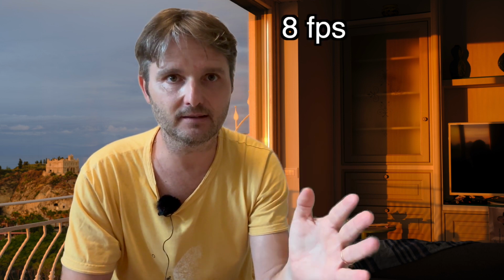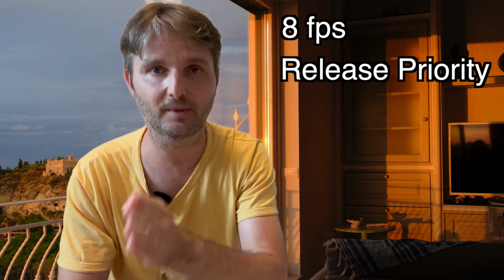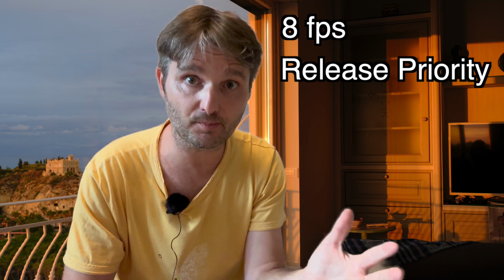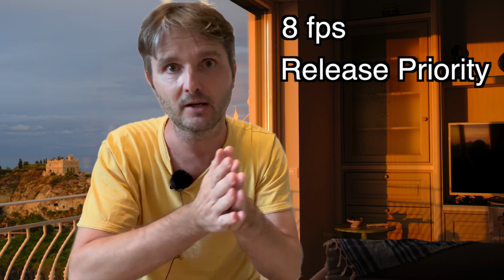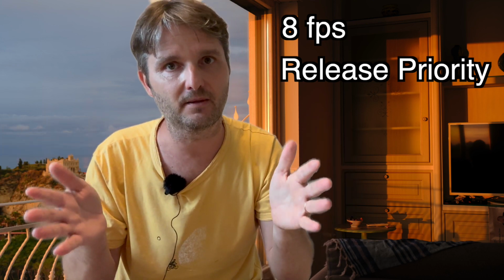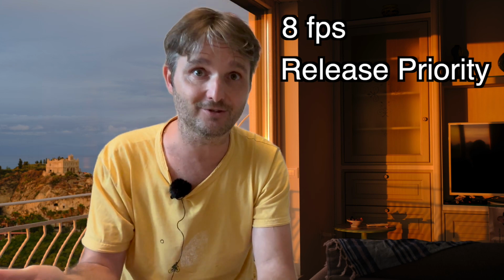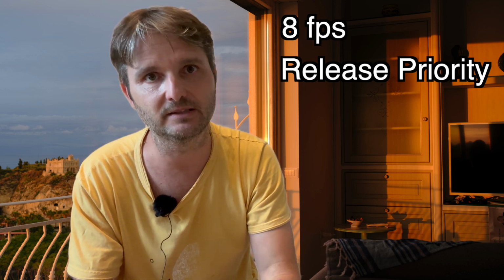Now to the autofocus. I made autofocus tracking tests with a 55mm f1.7, all at f1.7, and with a 45mm 2.8. The settings were 8 fps mechanical shutter, release priority, which means the camera will just take 8 images per second no matter what. You can set it also to focus priority, so if it can, it will take 8 images per second, but if it thinks it needs more time to properly focus, then it will take fewer images per second and only fire off when it thinks the image is perfectly in focus. But I wanted to stress test it. I just put it on release priority and wanted to see the results I get there.